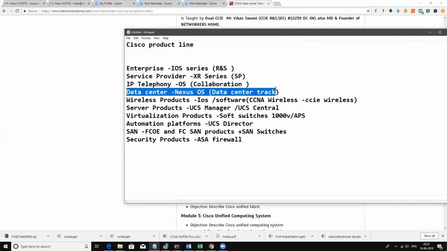Okay, so we are at this piece of it where we are actually going to discuss Cisco NX-OS and why the operating system is different, why Cisco required a different operating system basically. Okay, this is the most important thing to understand. And as you can see, the iOS series was for something else. For MPLS, the best of L2, L3 VPNs, they had the XR series, which was designed for that MPLS thing. And then you had Nexus OS.